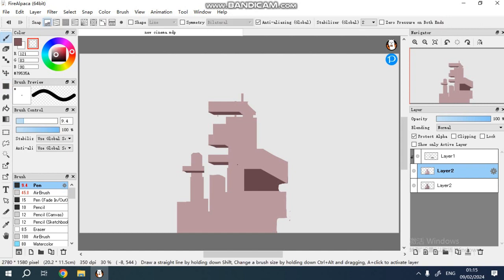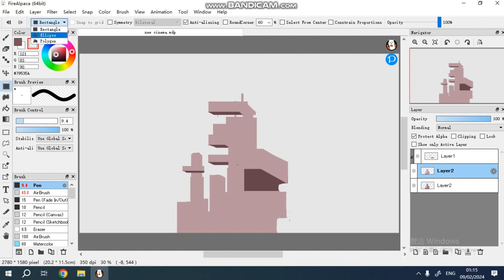Eraser version of a rectangle should do the trick. You could use a lasso tool, I mean a polygon, sorry, but yeah, just cut in as you go, basically. Don't worry about those shadows not showing, we'll show those in a moment, okay? They'll be shown in a moment, trust me, Maggie. You're just going in the different shapes, you know.